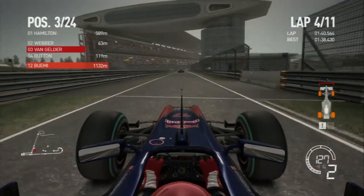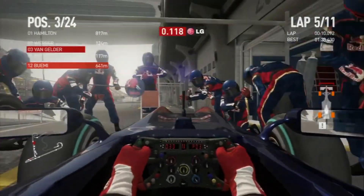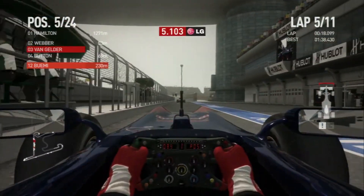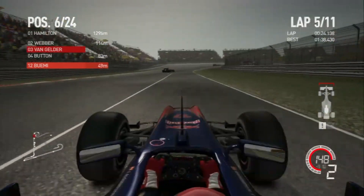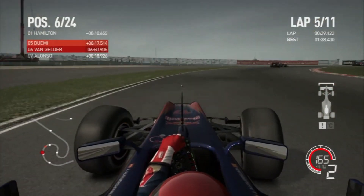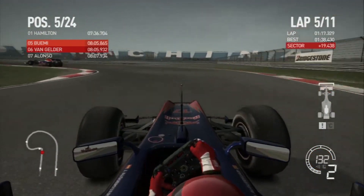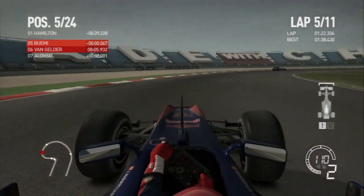Cut to lap 4 — this is the end of our first stint. We go into the pit lane and once again find ourselves behind Mark Webber. It seems like we've been fighting with Webber for pretty much every race this season, even in Bahrain. We had to wait for him in the pit lane, which caused a slightly slower stop — 5.1 seconds. We rejoined the track in P6 just ahead of Alonso, on cold tires, and managed to stay in front of him. I actually came out right behind my teammate Sebastian Buemi, which was nice to see since I don't come across my teammate very often this season — he hasn't made a stop yet.